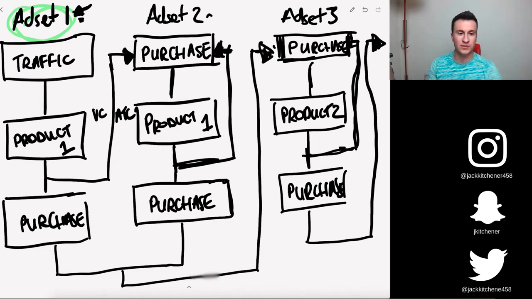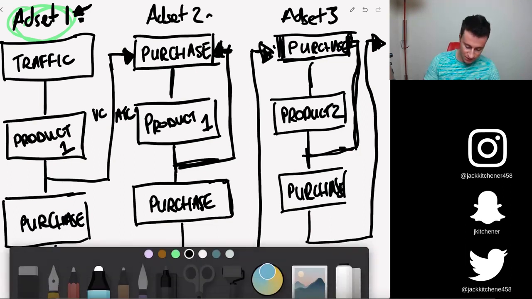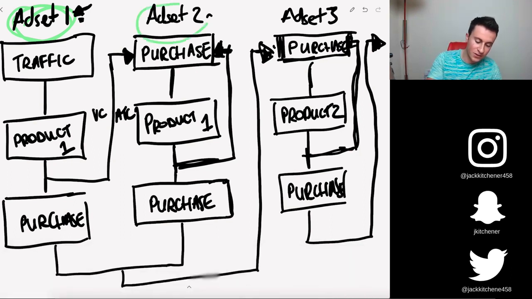So a couple of extra details for you, just to help you along the way and make sure you do it correctly. In ad set 2, this one here, let me change the color. Ad set 2, this is where you want to keep an eye on your frequency score. I mentioned before, it takes somebody on average 7 times. So when your frequency score starts hitting above 7, so 8, 9, or 10, this is where you want to change up your ad set.